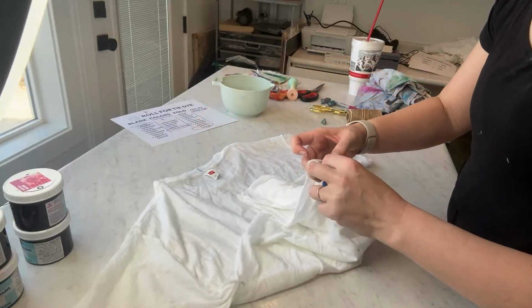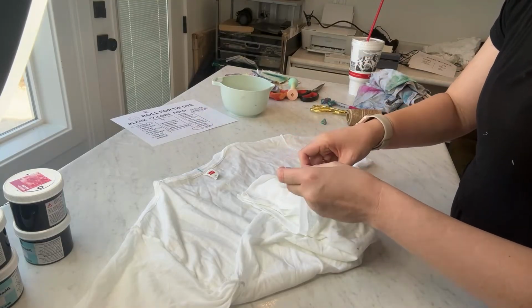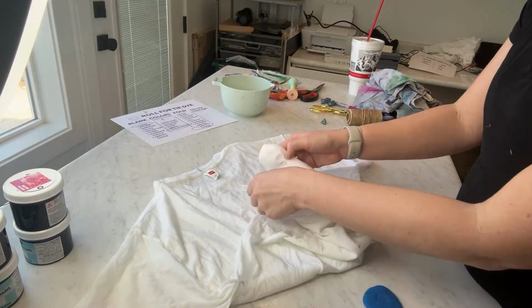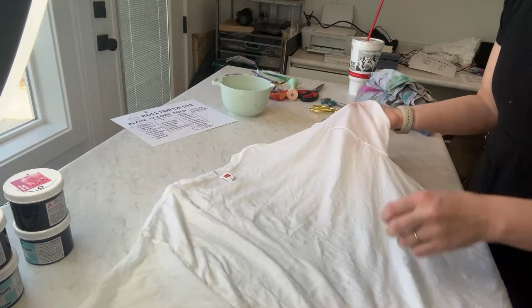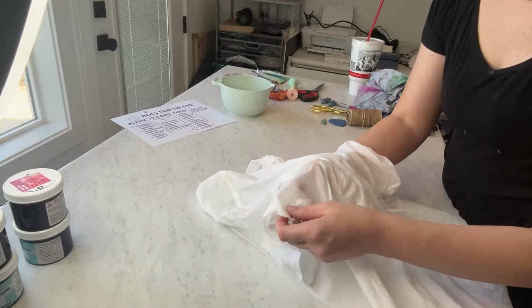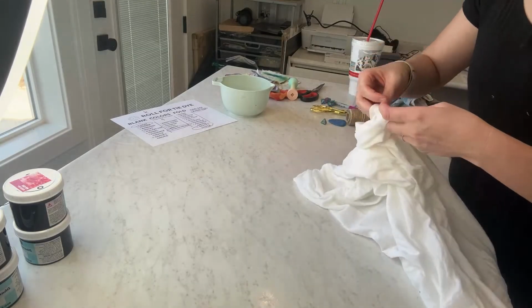And then right here. So tailor's chalk, I just get this on Amazon. Like I said, I prefer a washable marker. I would also suggest using Crayola, because lots of people have reported that if they got a generic washable marker, it didn't actually wash out, and then they have this marker left on their shirt, which is not ideal.